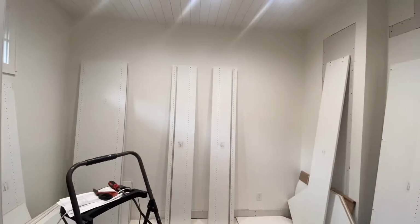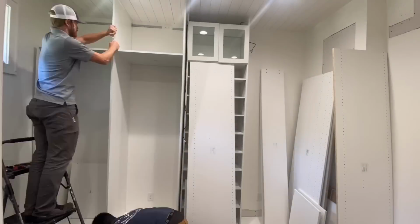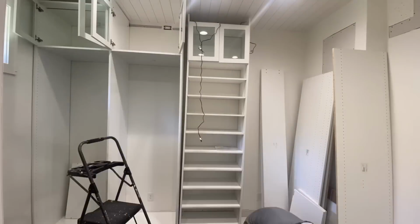I have not had a closet in a year, so I'm about to be reunited with a lot of my clothes that I forgot about. Just having a space where I can come to at the beginning of every day and at the end of every day. I want to take credit for this built-in system, but to be honest with you, I can't catch a vision for the life of me when it comes to taking measurements and how to maximize this wall and that wall. That is not my arena.